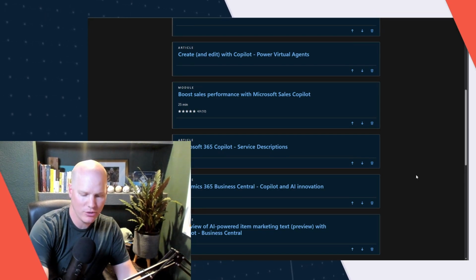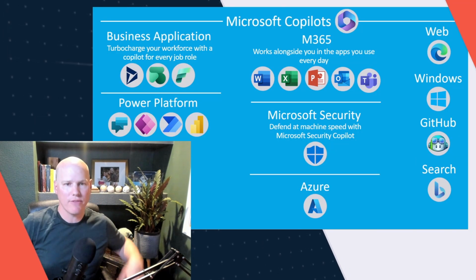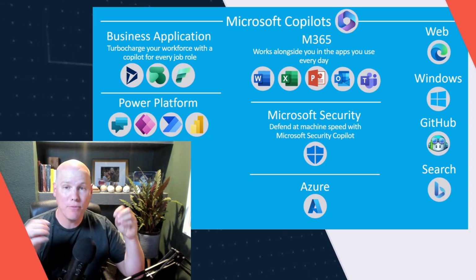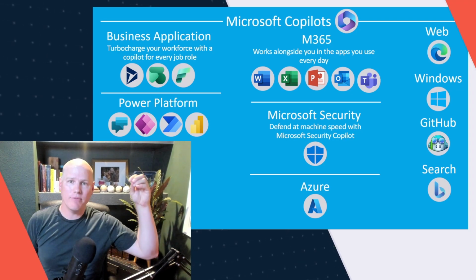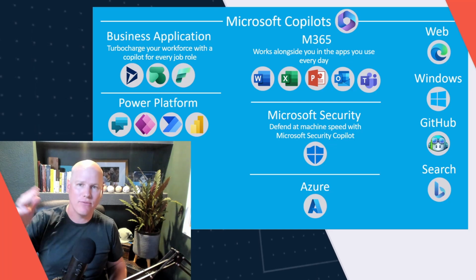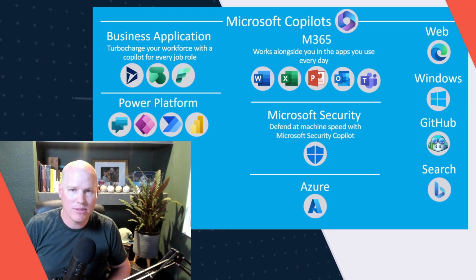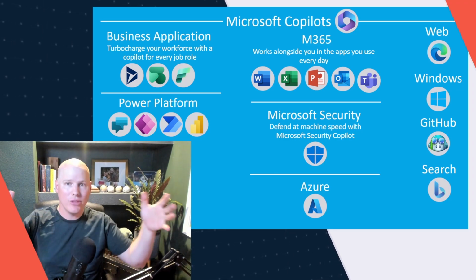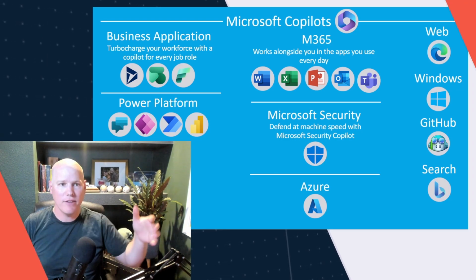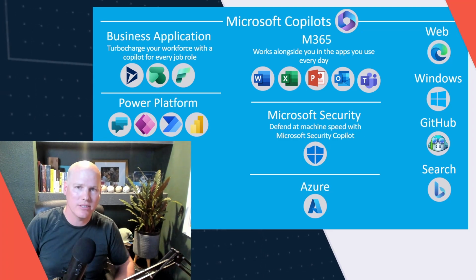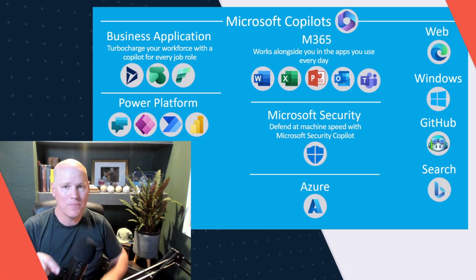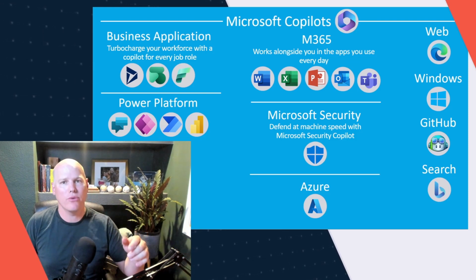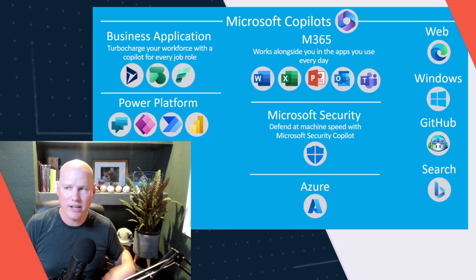Now, first thing that we need to do is understand Microsoft Copilot. That's an awesome, amazing brand that Microsoft came out with. But you know what? It could mean so many different things when it comes to business application and Dynamics and Fabric and Viva Sales. What does that mean? What about the Power Platform, Power Virtual Agents? All of these have Copilot in them. Each and every one of these icons on here and each one of these areas has a Copilot associated to it. So what we're going to do today is go through each of these fairly high level. If you have more questions, go ahead and drop it in the comments and we'll get connected soon.